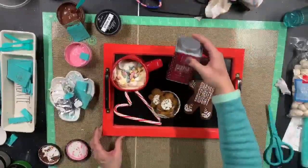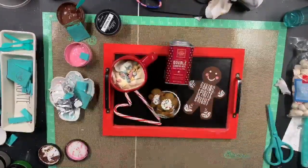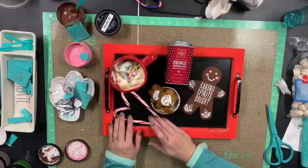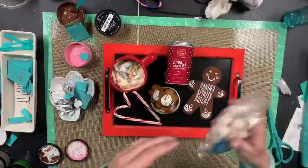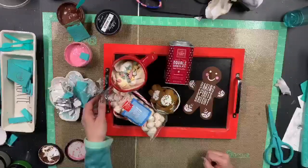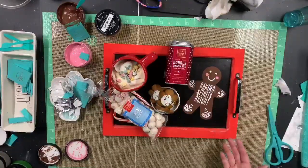So we have some double chocolate hot cocoa mix. We have our cup of cocoa slash coffee. Lisa said today would be nice. You have some cookies in these. And these look really fun too, these little snow mints. So maybe we can have that on the tray in there. So isn't this super cute? It would make a great gift or just something fun to have.